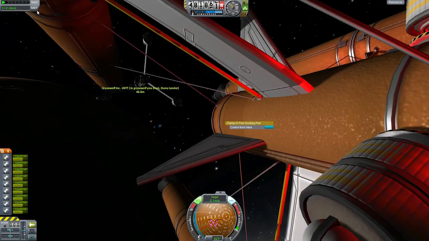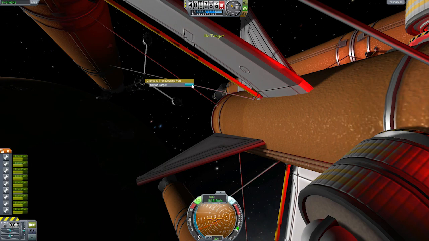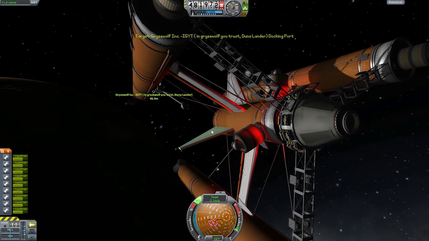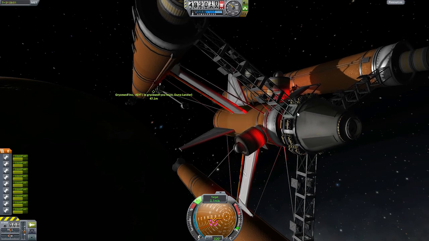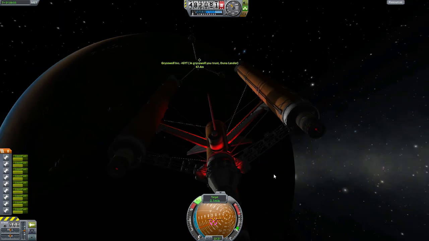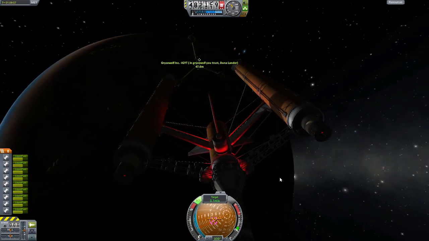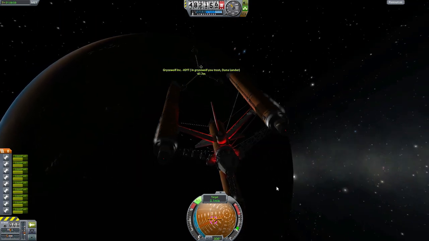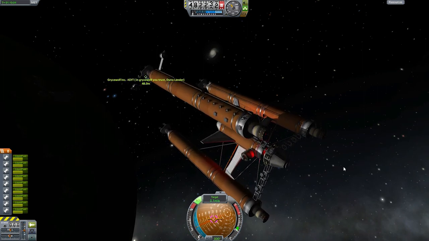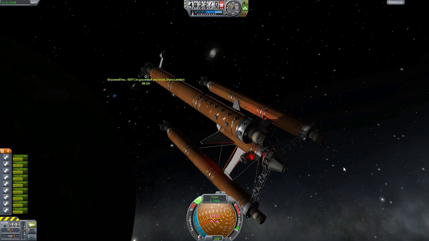Maybe we have to use this one to go and grab that. We can try that actually. Yes, let's try that. Okay. We don't need precision controls for this because this is a big beast. And who would have known? This actually controls better on RCS than the payload does. Right. Here we go, here we go, here we go.